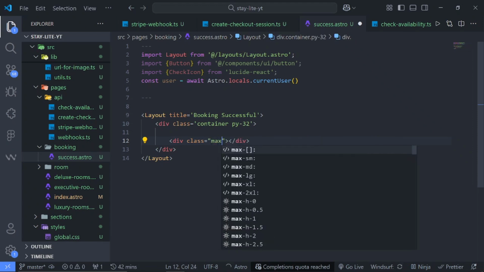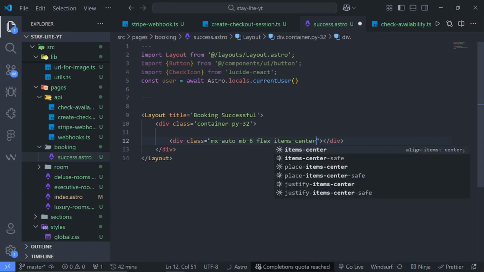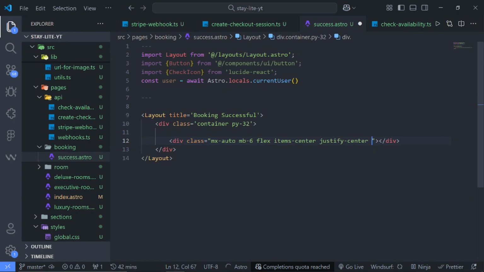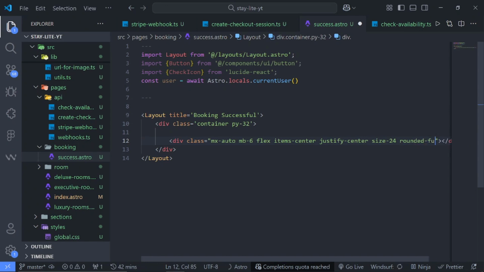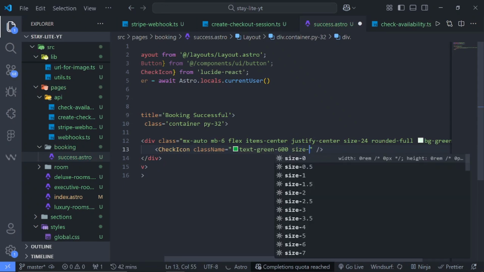So we say mx-auto, mb-6, make it flex, items-center, justify-center, then we'll give it a size of 24, set the rounded to full and give it a background of green-100. Then inside this we just pass the check icon like so, and for this check icon we just give it a size of, let's just do 10.